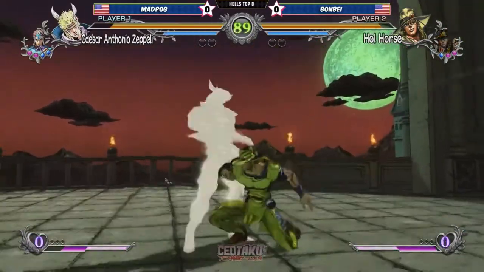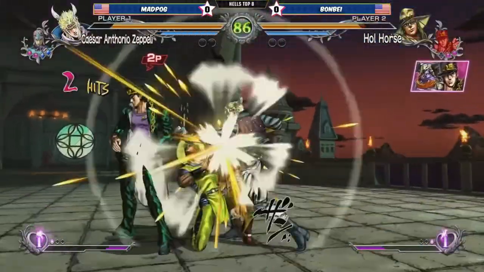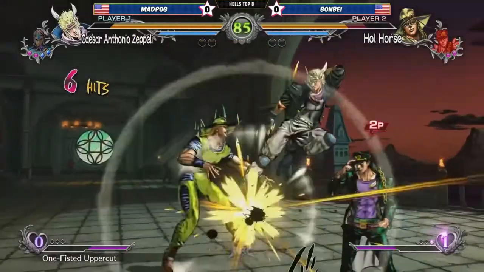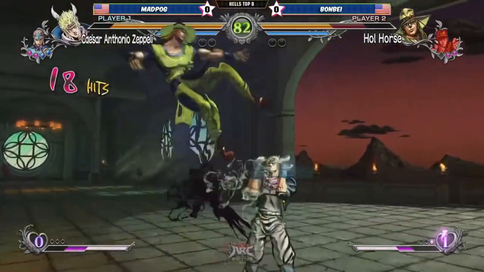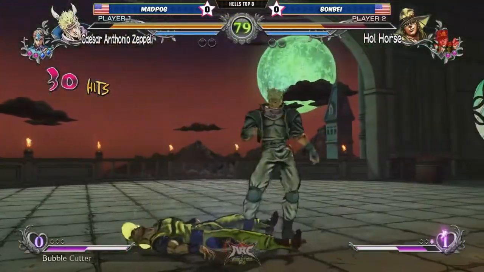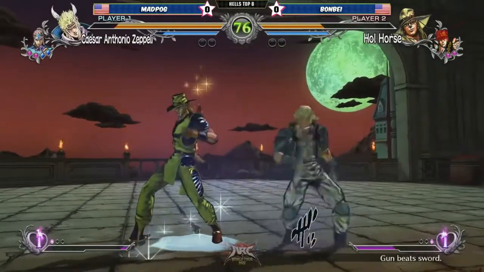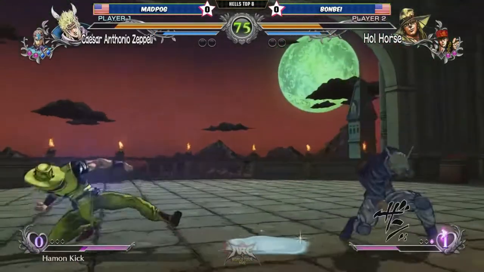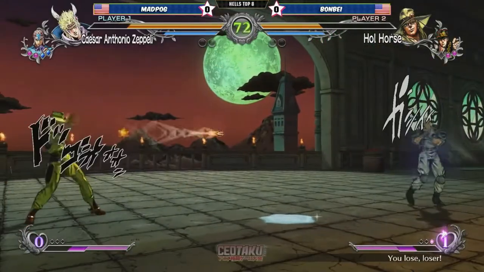Oh, centerfold. Jeez. Jake Isle coming through. And the cross up nullifies that assist. The air chain beat. We get a nice confirm here, hopefully into a hard knockdown. Absolutely. Oh, trying to go for the overhead there. Not going to quite work out. Now you have to hold this Whole Horse pressure. Says even my bullets are part of my stand.